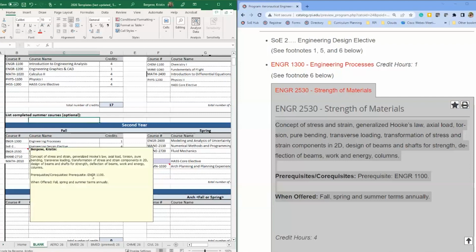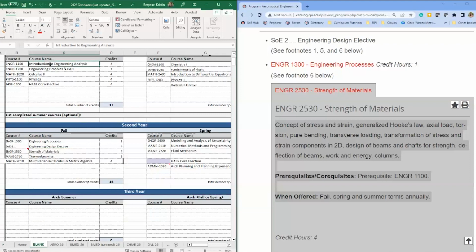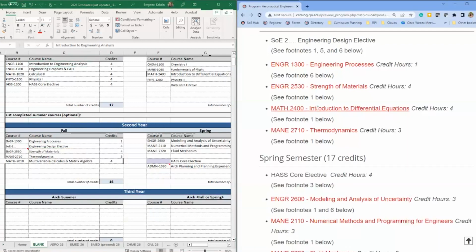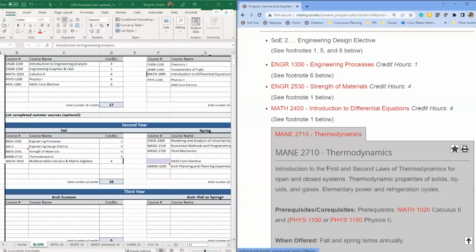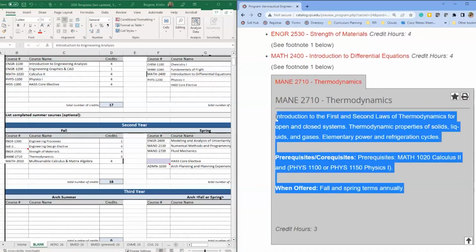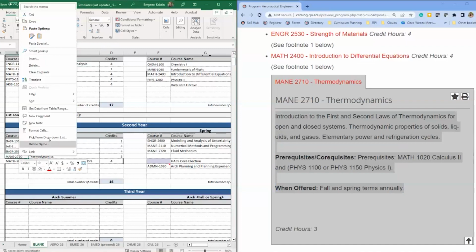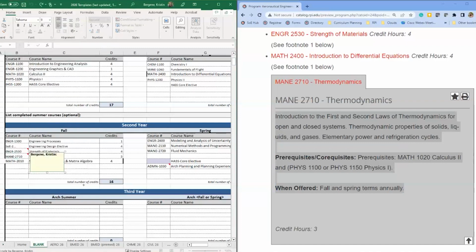IEA is the prereq for strength of materials. I actually completed IEA in my first semester at RPI, so I'm perfectly fine to move on to that curriculum. It is a little extra detail, but it will, like I said, save you so much time in the future. And this really doesn't take that long to just go through quickly, add a new note, make it bigger.